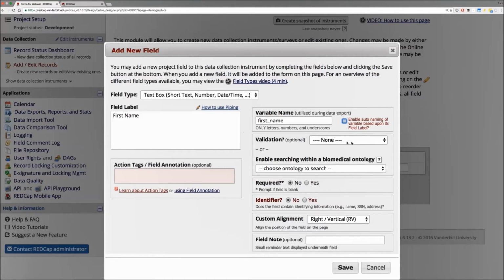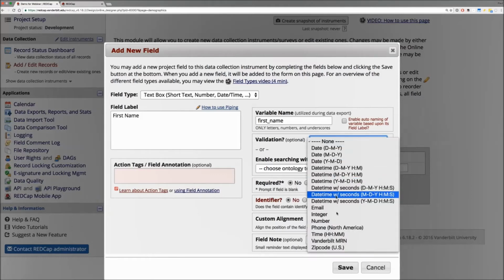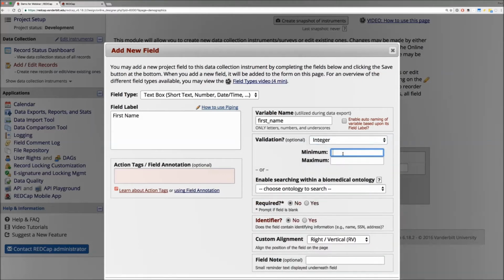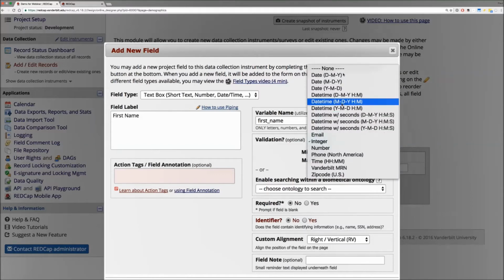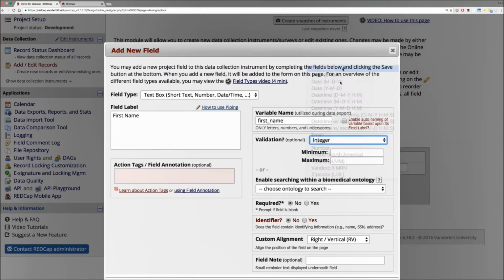Options that I have with a text box would be maybe saying, hey, wait a minute, let's make this a number. It doesn't make sense in this context, but you can see where if I were creating a field where I was collecting information and I wanted it to be a number, I could choose integer, and with that I get some more options. Make sure it's between 0 and 100, per our example earlier. So it's relatively easy. In this case, I'll say none.